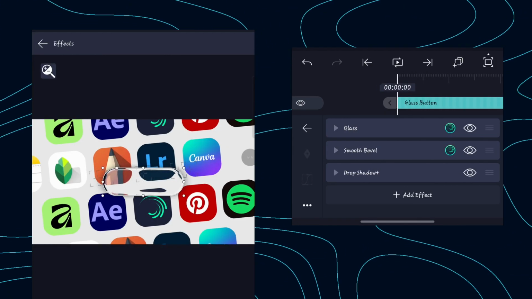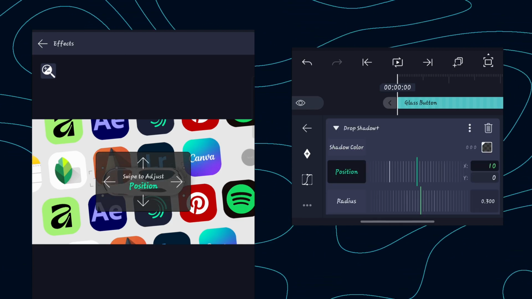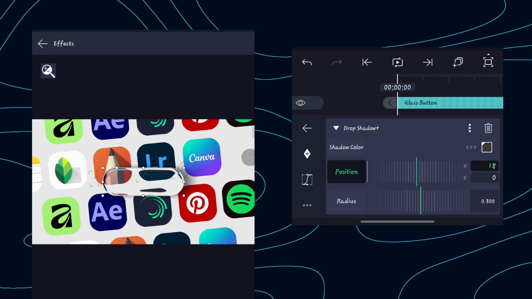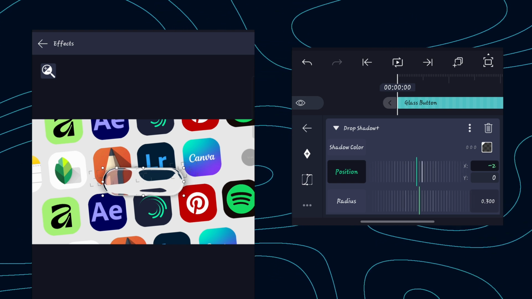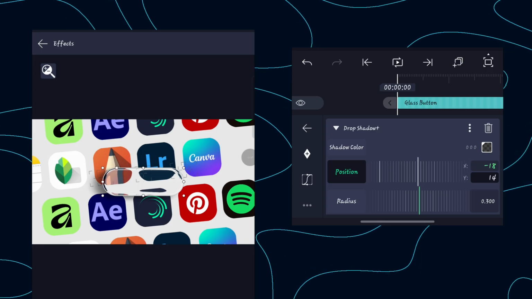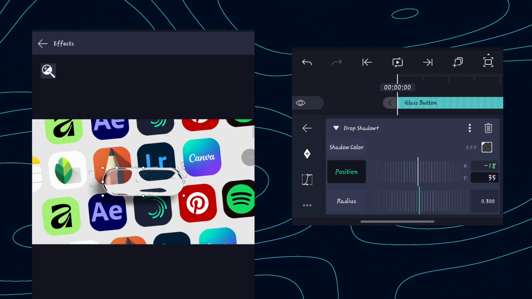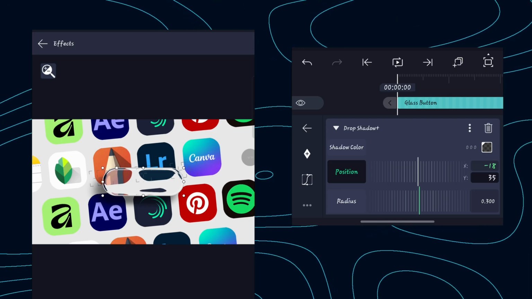Now for the drop shadow, I'm going to put the position to something like this. I want it to be this way and down this way. So my setting is precisely 35 on y-axis and minus 18.